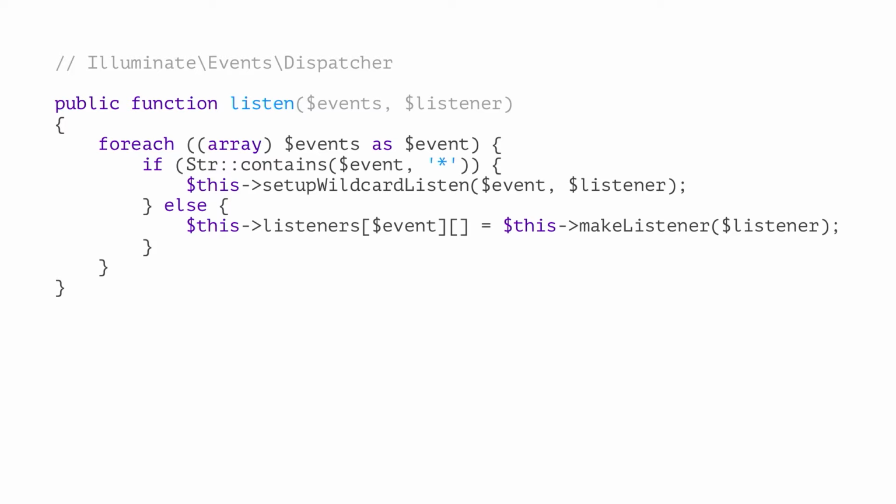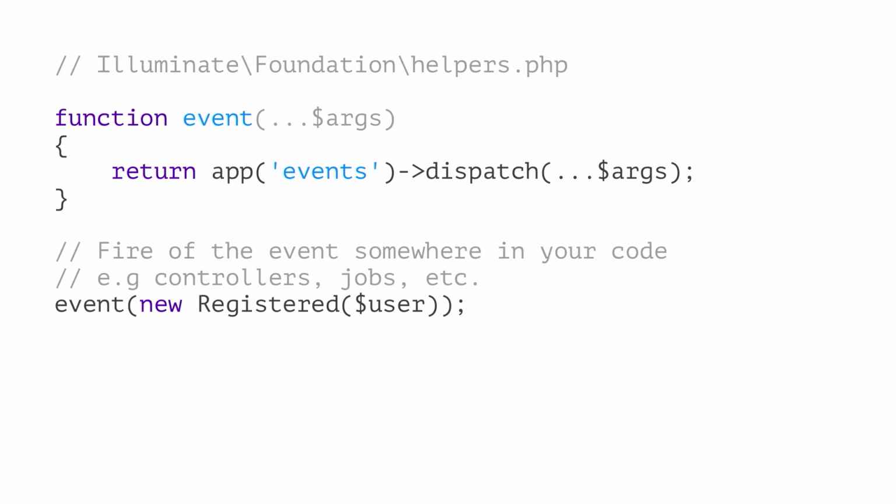Now we have an array with observables and observers, or events and listeners. But how does Laravel trigger this for us, right? How does Laravel know what to do whenever something happens? So that's why we have this event helper, or you can call it the dispatch method, on the event class itself.